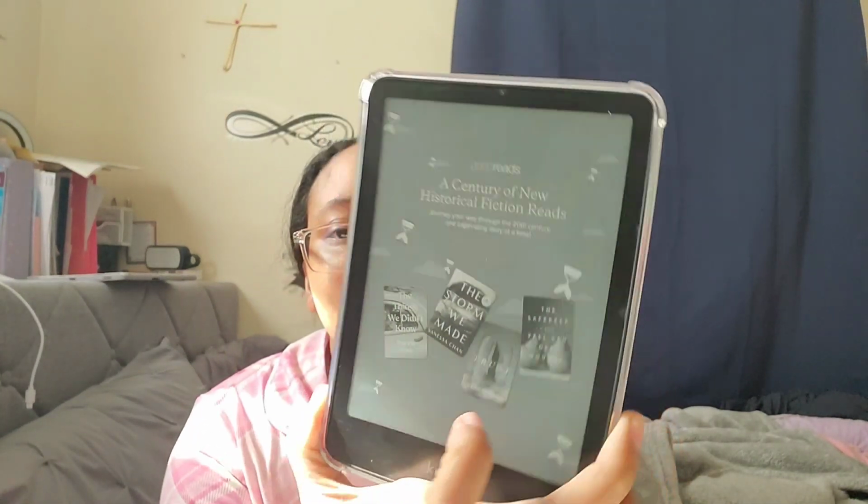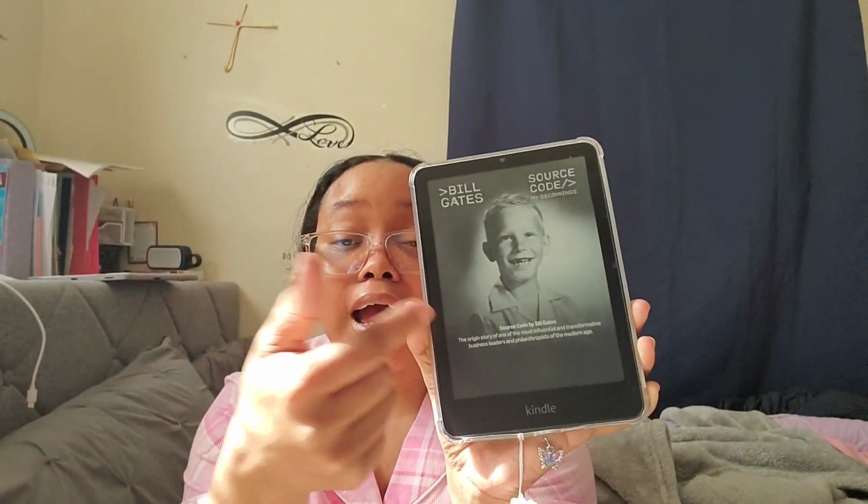You can't tell what I'm reading on here because there are ads, and the ads, I have it filtered so it's not showing no crazy ads with the men's shirts off and all that. So right now it's just cycling through the Goodreads kind of like lists and stuff, which doesn't bother me, but then sometimes there's ads on here for a particular book that's out right now. I'm trying to see if I can get it. Yeah, this Bill Gates book, this ad is annoying me, so I'm really tempted to just take the ad off because I am over it.